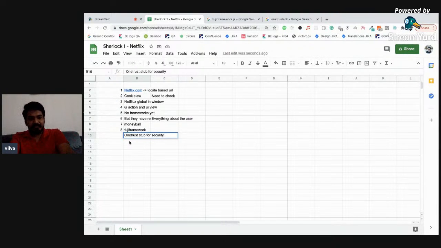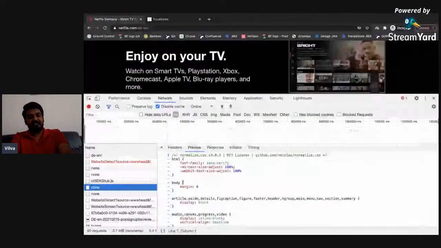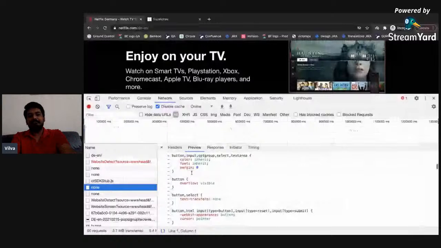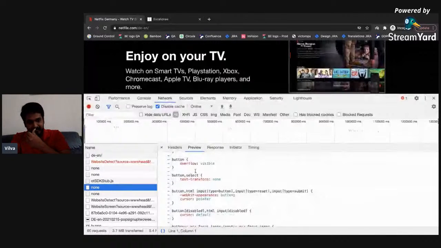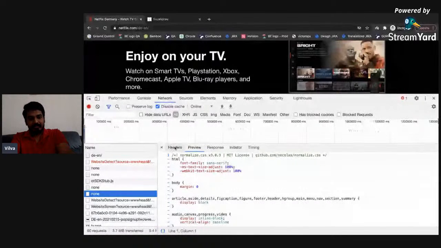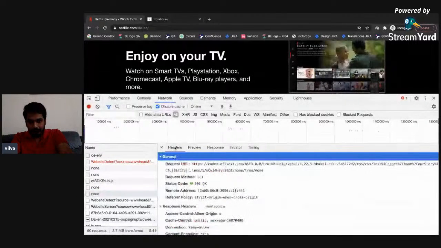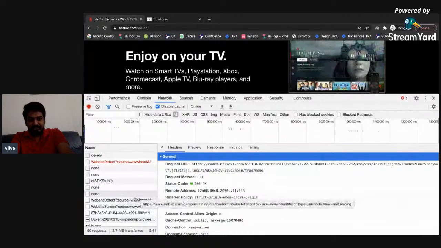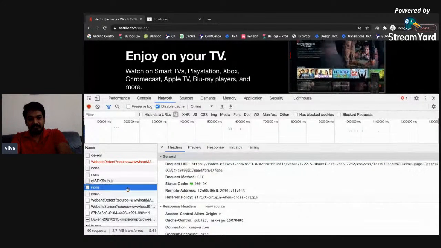Next one. Okay, it's very straightforward. The CSS. This is a plain HTML page, and of course, for styling, it needs CSS. So it's having a CSS downloaded. Again, it's also a CSS. And if you see here, the CSS is not very huge.